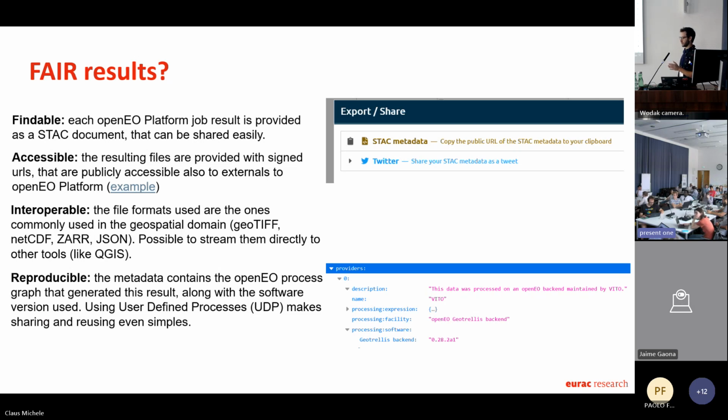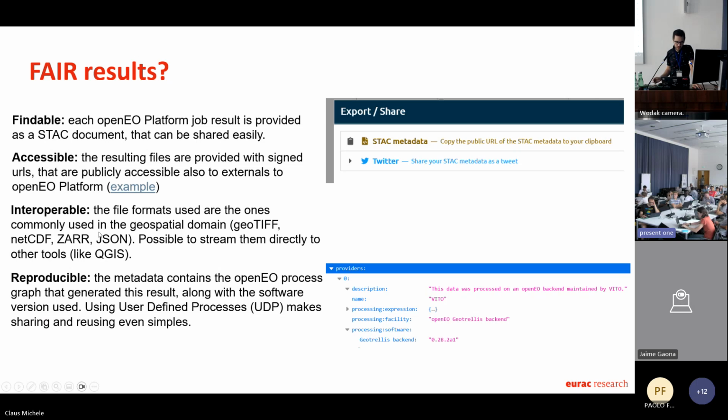If you have your OpenEO process graph and generate the result, then you have the result as a STAC collection that you can also reshare. The input data could also be a STAC collection, but it has to be publicly accessible. Later on, I'll show you the difference between the actual OpenEO collections and the STAC collections that are available to the public.